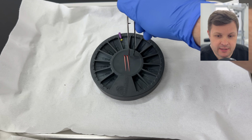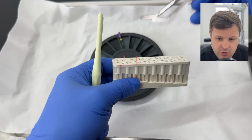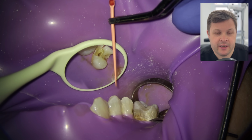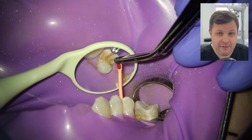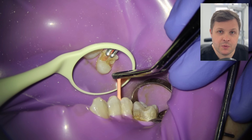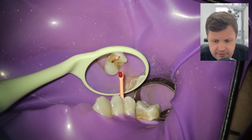And then we're going to pick up the cone. We're going to measure this cone 0.5 millimeters away from the 0 reading we found on the working length, which is about 22 millimeters. Then we fit this cone to length in the tooth, and we feel for that kind of tug back. Sometimes, if you've left a significant amount of tooth tissue in the coronal aspects of this tooth, this might grip onto the cone or even the file. So you've got to be careful that this is going to length really nicely.